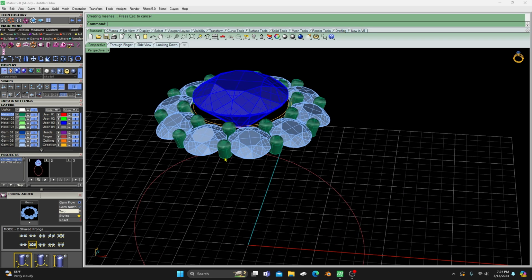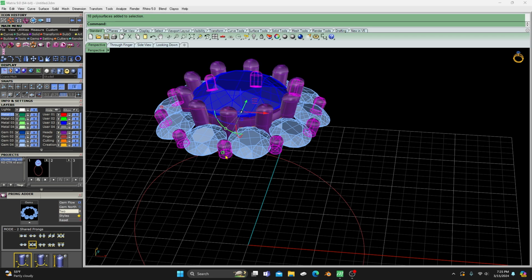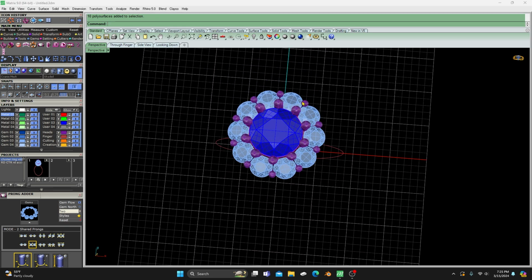Now what I'm going to do is I'm going to go up here to my icon history and ungroup these. And I'm going to select this one and I'm going to change it to red. And I'm going to select all these green and delete them. And I'm going to do the same thing. Take this one, go to my polar array. Polar array will be F4. Hit enter, enter, and enter. So we have all those out there. Take all my red and we'll just go ahead and change them to purple and bring back everything. So now we have these prongs going around here.